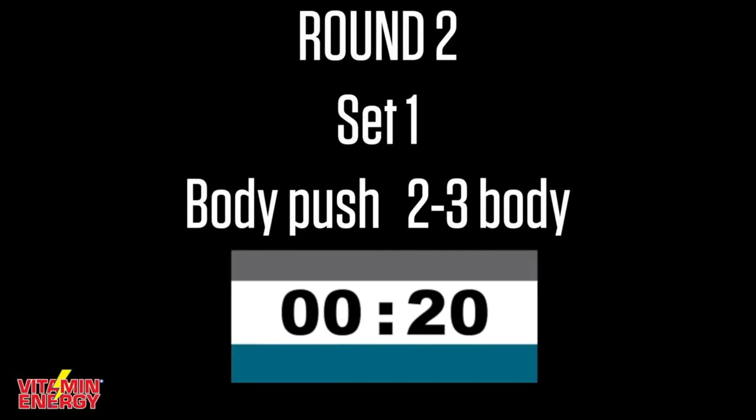3, 2, 1. Awesome work, guys. 20 seconds rest before we go into round number 2. You're gonna push the heavy bag with your left side of your body, so a little bit of shoulder, but don't let your shoulder cave forward. Keep your shoulder strong, your shoulder blades strong.